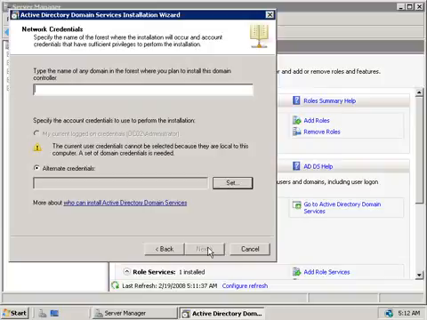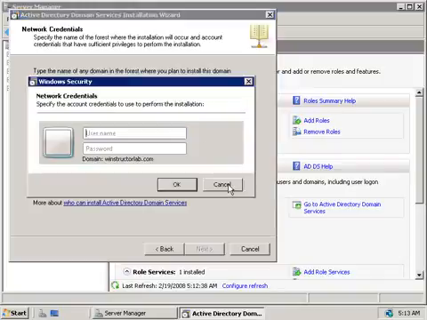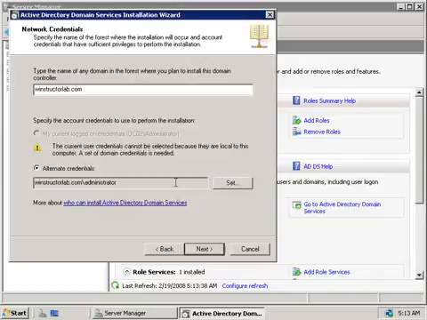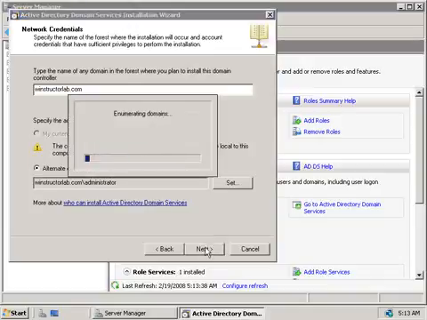And now we'll need to enter in the name of the domain that this new domain controller is going to be part of. So that will be winstructorlab.com. Now also note here in the middle that we have a warning message telling us that the account we're currently logged on with is local to this computer, and that's DC02/administrator. So obviously, since I'm logged onto this server using the local administrator's account, this server isn't yet part of any domain. Since that's the case, in order to add this server to our existing domain structure, we'll need to click on the Set button and then enter in the username and password for an account that does have the correct permissions. So I'm going to use the administrator's account, and you can see down here that that's going to be the administrator account from the winstructorlab.com domain, and we'll enter in the password for that account, and we'll click on OK, and then we'll click Next.